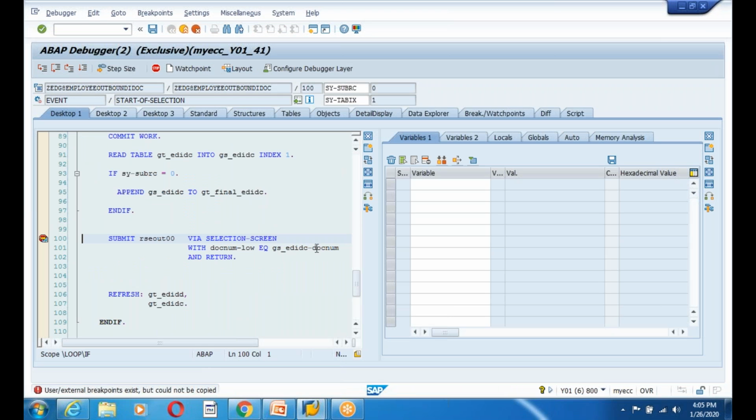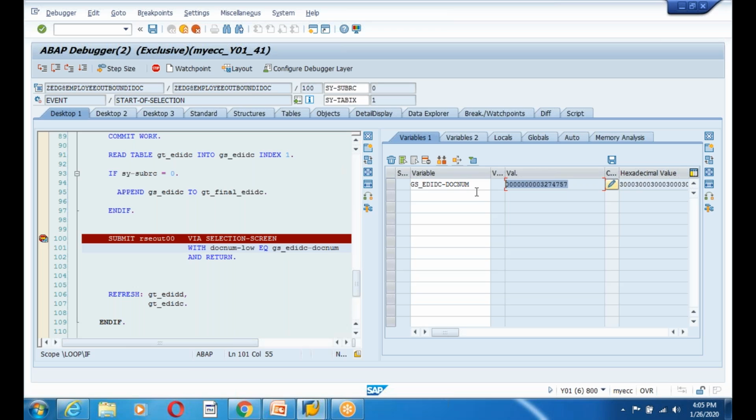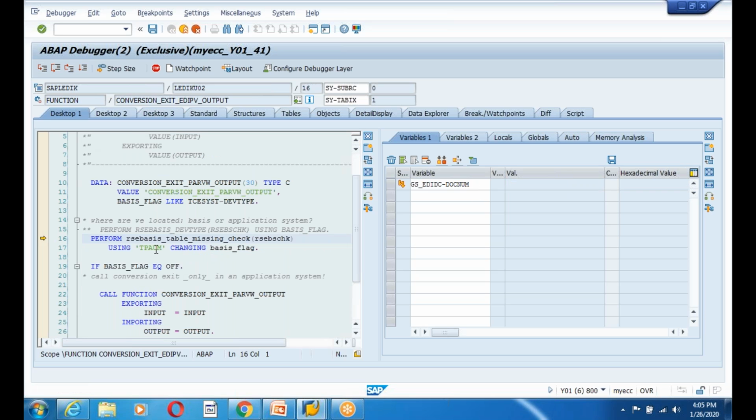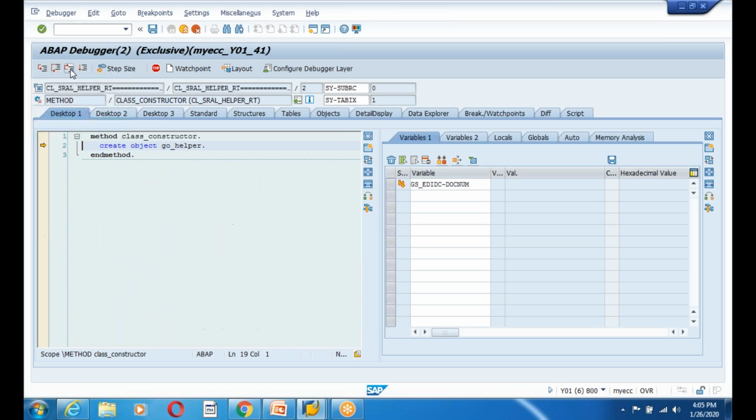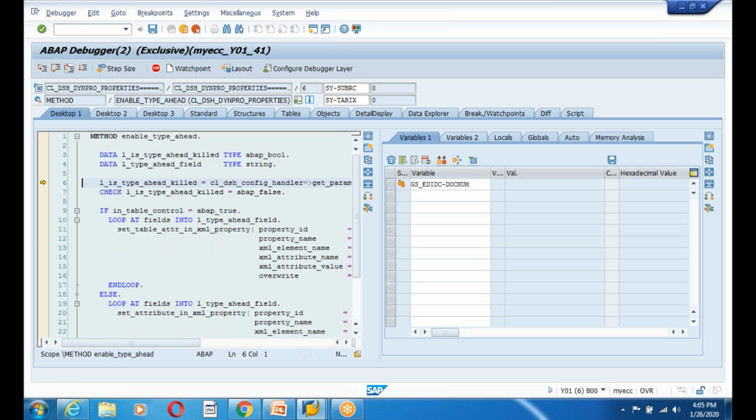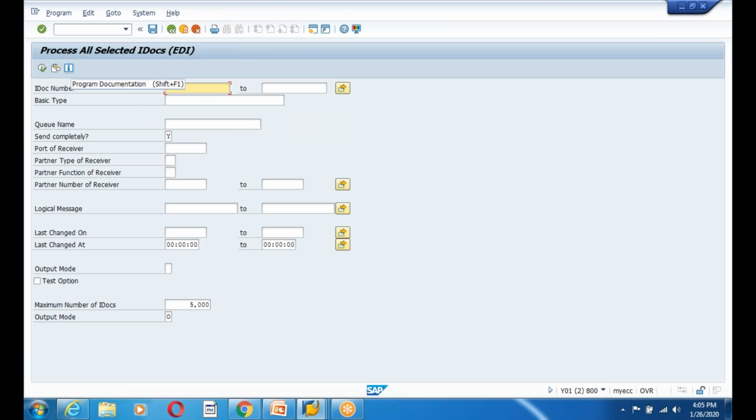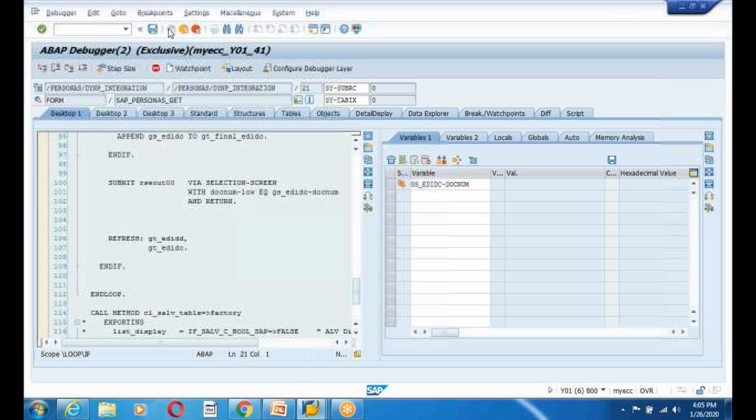F8, and document number. See, the first document number is 57, and F5, and see it is submitting the report. F7, F7, F7, F7. Okay, actually that value doesn't come here, guys. In the submitted report, the value should come here, guys.